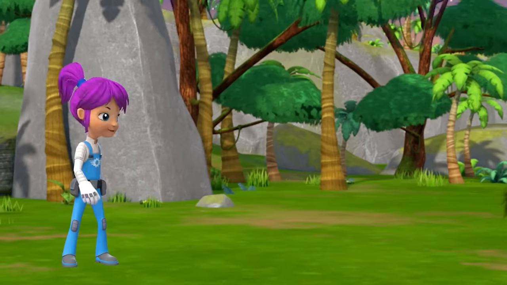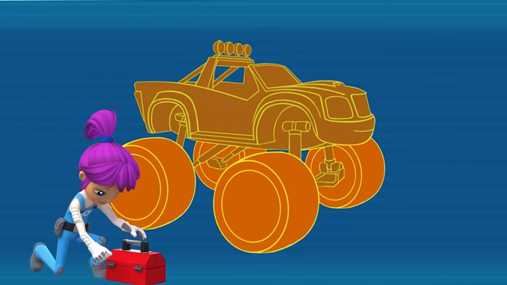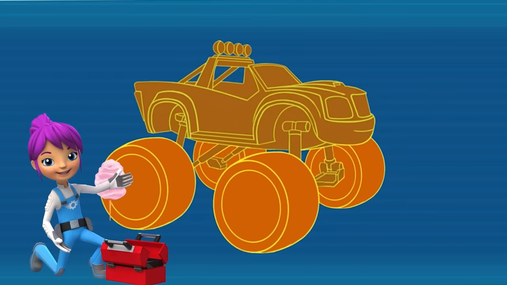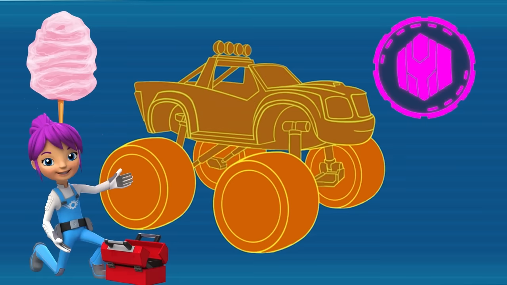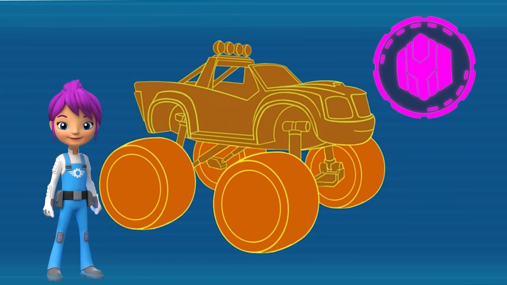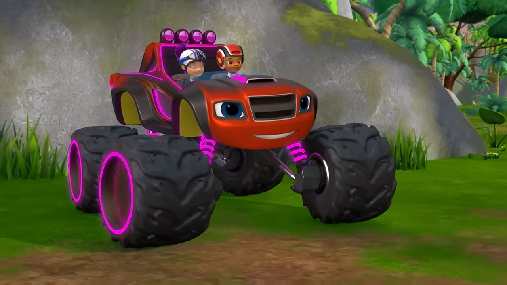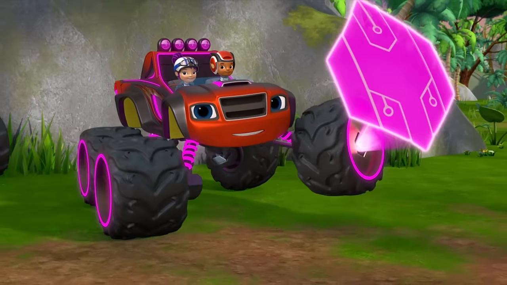Systems check. What does Blaze need to block the robot blasts? Cotton candy or a force shield? Right! Blaze needs a force shield to block those blasts. Special mission, force shield mode!